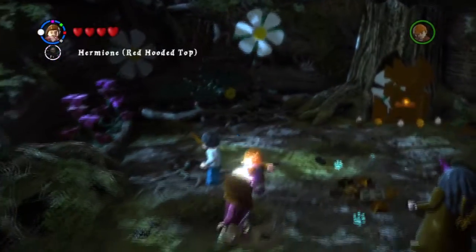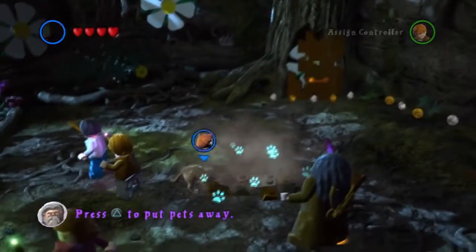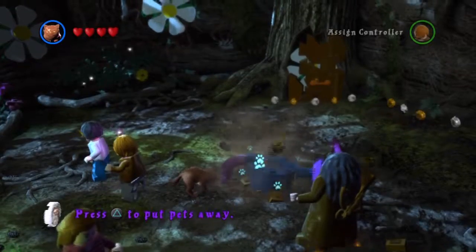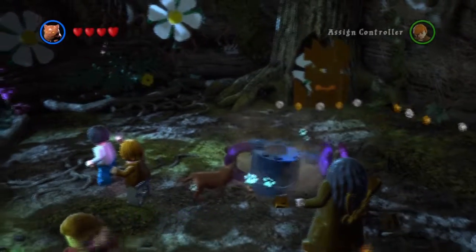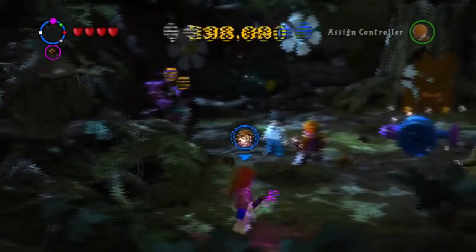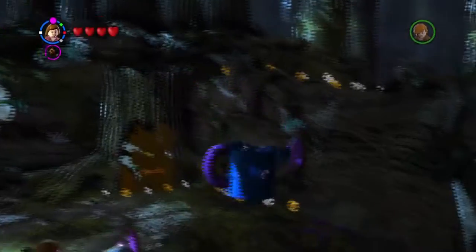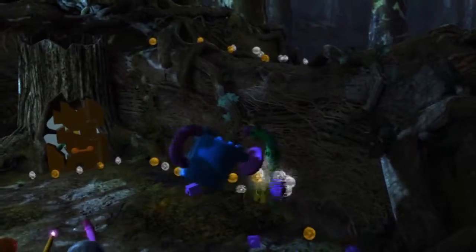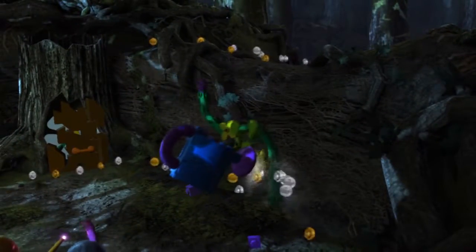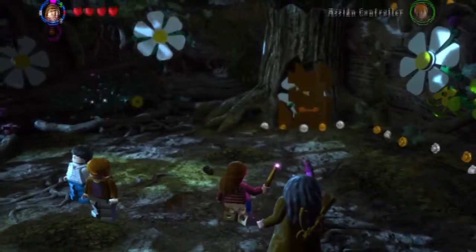Okay, so we're now in the Forbidden Forest and the centaurs just ran past us. So we're here because Hagrid wants to show us something. But we need to find what he wants to show us first. Obviously, all of you who have watched the movie or read the book know what is going to be happening. But you haven't seen it in this game yet. Maybe. I don't know. We'll see.